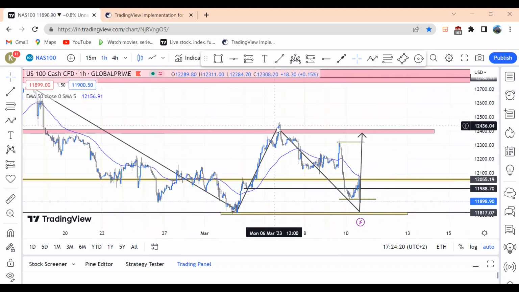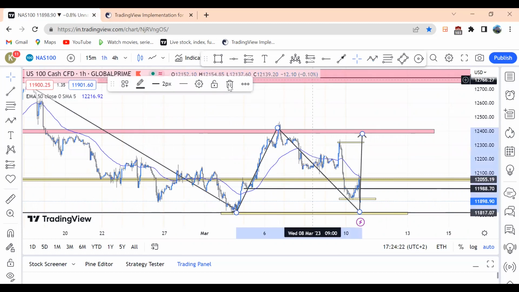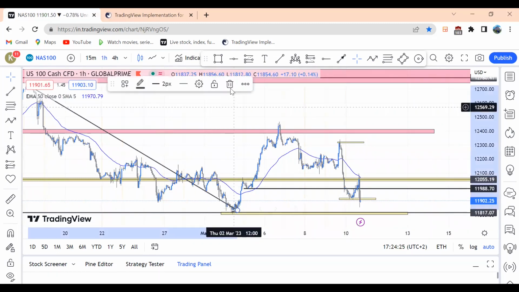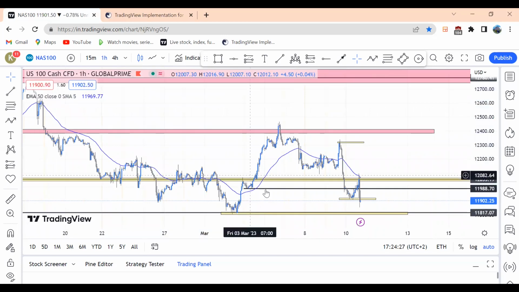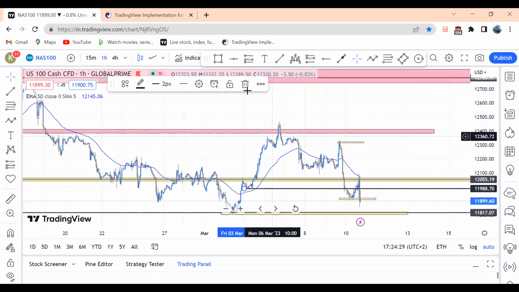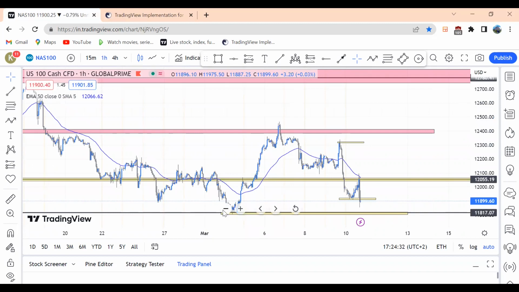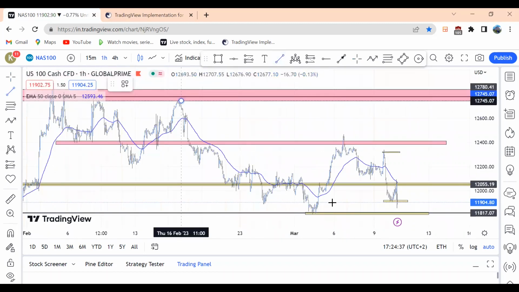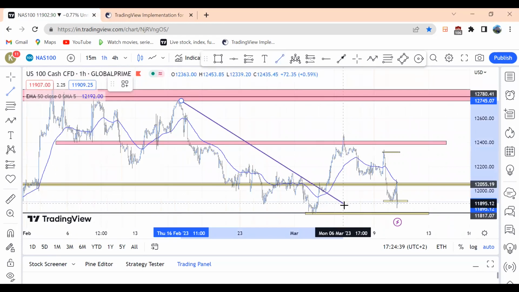But let's further our analysis, because, guys, you should always know how to analyze. Analyzing is important in the market. Let me just remove this and zoom out for you so you can understand what we are currently looking at. We understand that we are on a downtrend.